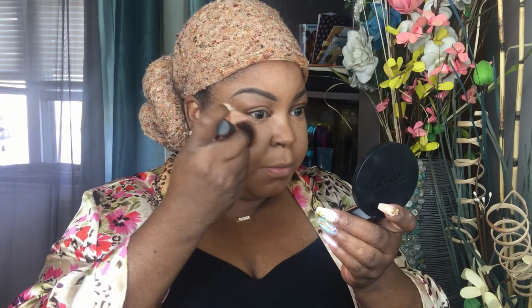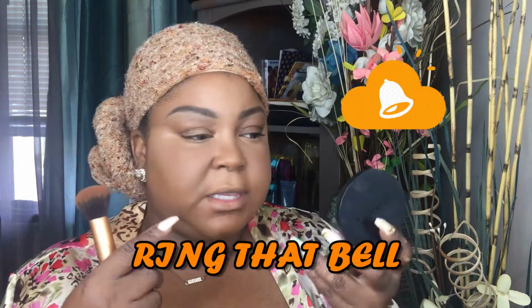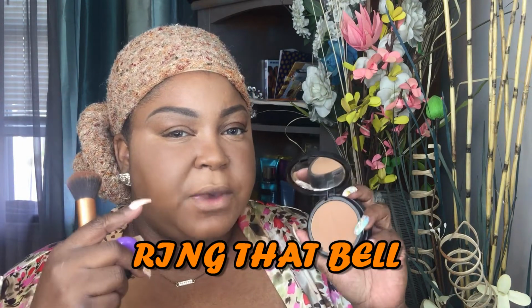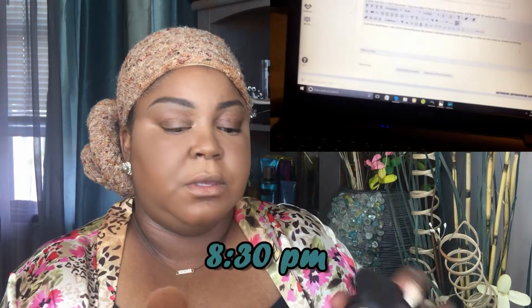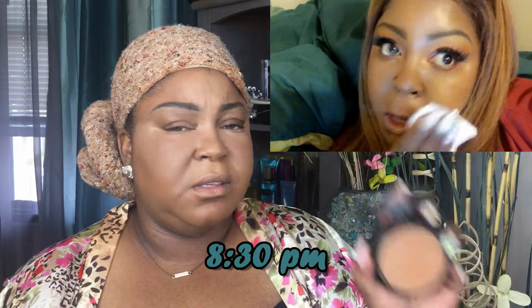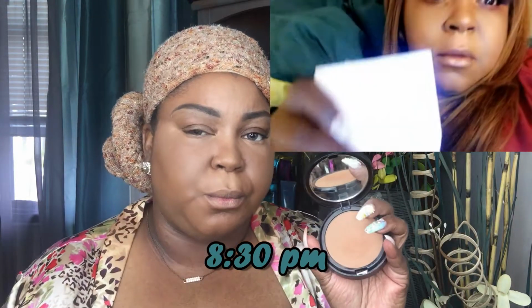Now, the matte powder retails for $20, and talc and zinc are the main properties in it. You get 0.264 ounces, which is a good bit. I mean, that's average. Now the matte foundation powder, I only went under the eyes to set in the concealer. I did that because I like to be matte under my eyes, but I like to be glowy and dewy everywhere else. So just mattifying it a little bit. And it's a very soft, smooth matte powder, and it's not chalky. So $20, this a go.